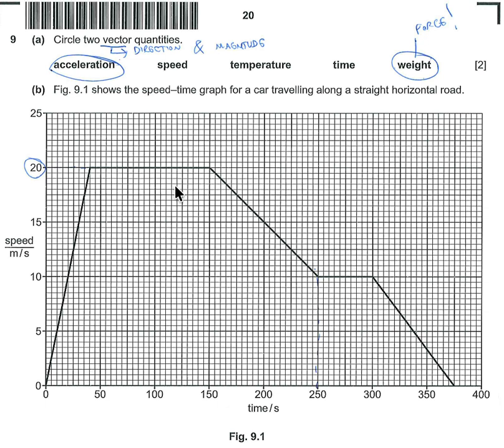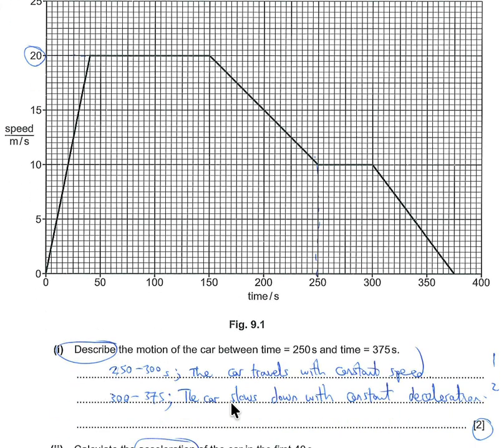We can also get the distance. Very commonly asked questions: calculate the distance. You need to calculate the area under the graph. So that involves calculating the triangles or the rectangles depending on what shape it is you're looking at. Okay, so let's see the question. We'll go from there. Nice one.